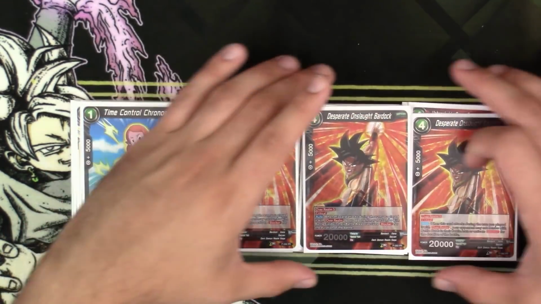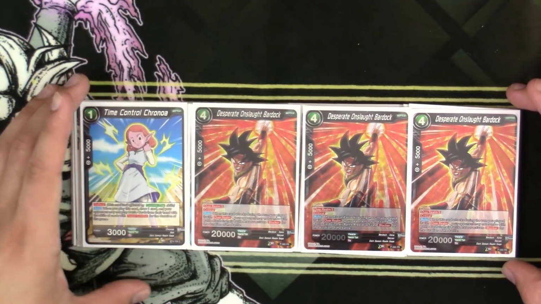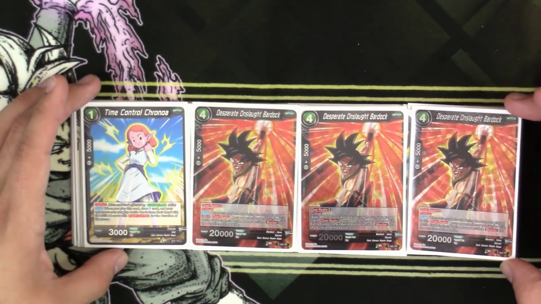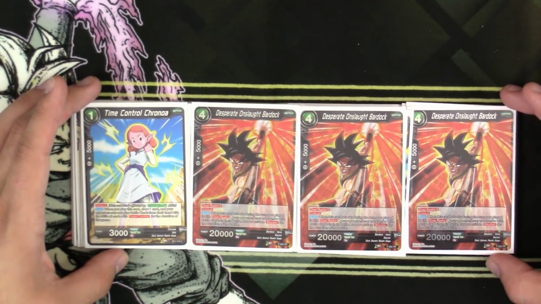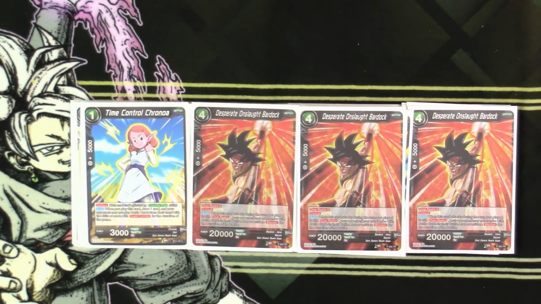And next up from my critical attackers, it's going to be running 3 copies of Desperate Onslaught Bardock. He's a 4-drop, Overwhelm 5, permanently has critical, and his auto is when this card attacks during the turn you played it with Overwhelm, your opponent cannot combo with the battle cards in their battle area or activate blocker for the duration of the battle.